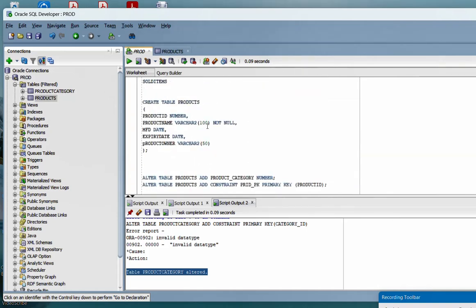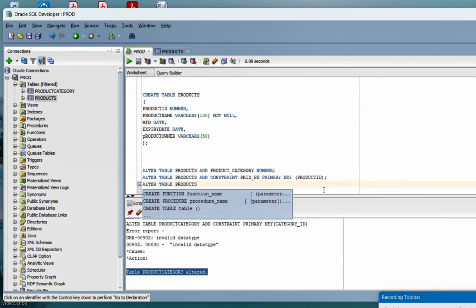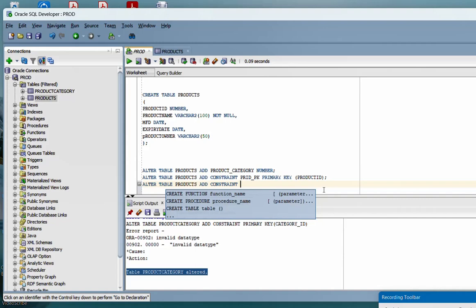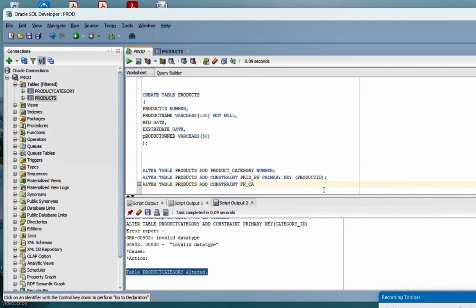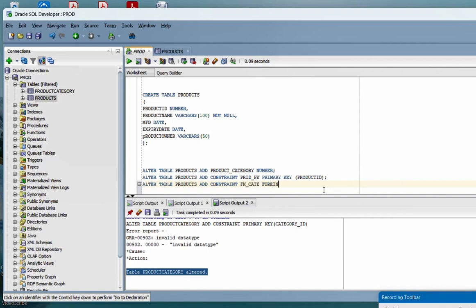Now we'll go to the products table. Now what we need to do is create the foreign key: alter table products, add constraint, fk category, foreign key.